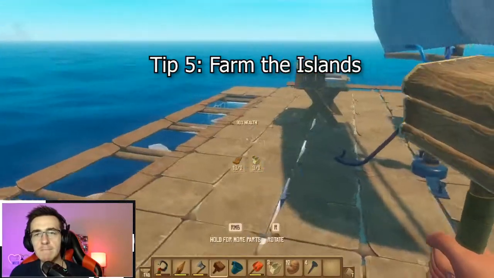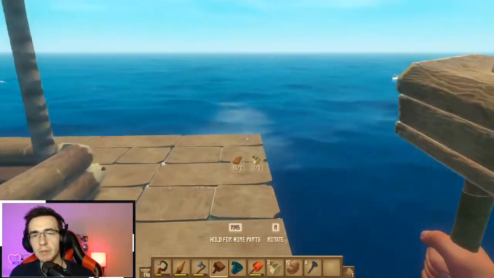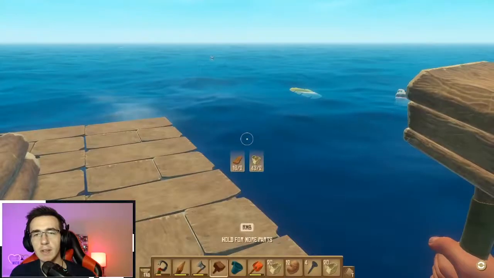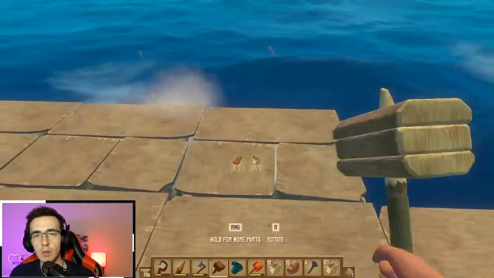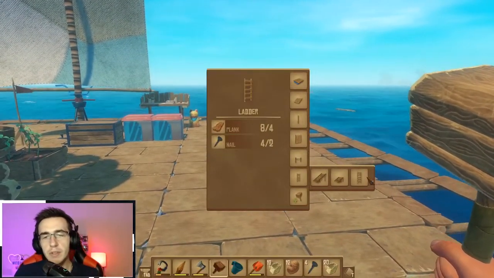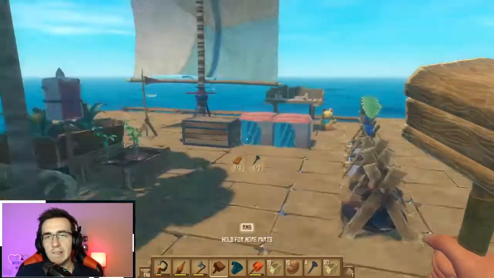There's so much stuff to collect on the islands that isn't really clear at first, but you need to be finding them and you need to be clearing them out of their items. Now as you're just drifting along the ocean, you will slowly see islands in the distance. You can either build a sail and get over there efficiently, or you can just drift close by and then use your paddle to get to shore.